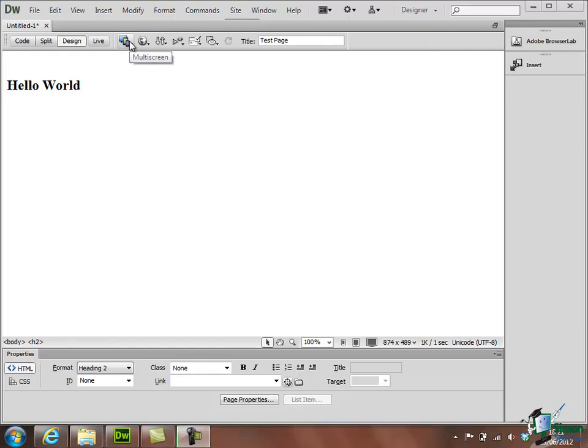This also has things like the multi-screen and preview buttons, various other controls we're going to be looking at later on, and down at the bottom further controls, some status information about magnification on the page, various tools we can use, and a resume of where we are in terms of HTML tags. All things for later on, but basically when we're working on a page we'll normally be looking at something like this.